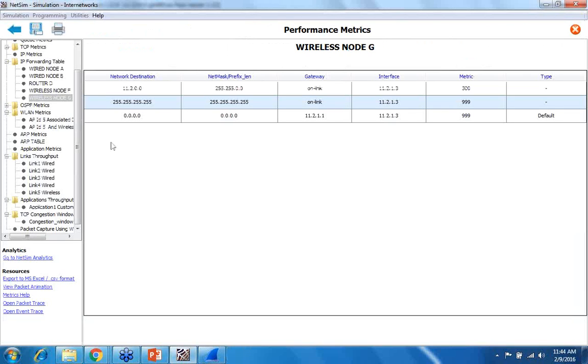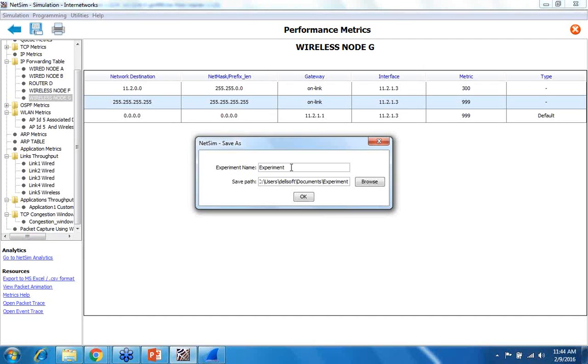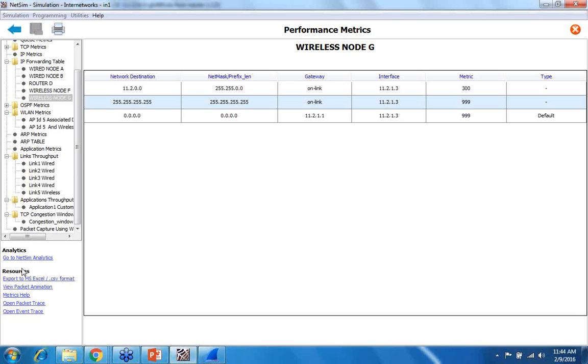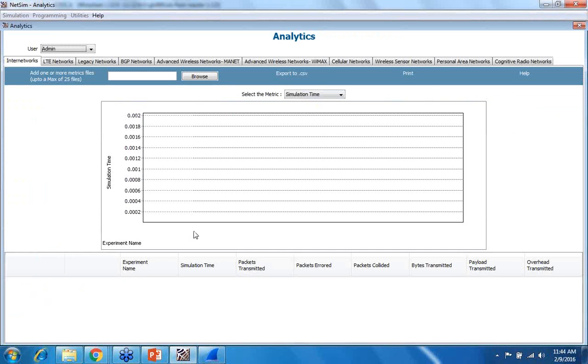Now I'll show you one more feature of NetSim, and then we go to the protocol development part. We have to save this experiment. And there is NetSim Analytics. When you open it, it gives various kinds of networks: Internetworks, LTE network, legacy, BGP, MANET, WiMAX, cellular, various kinds of networks are available.